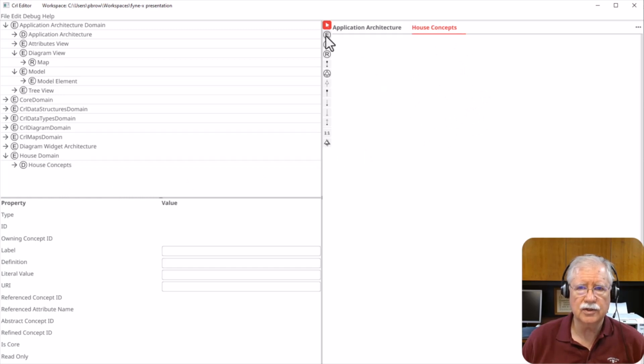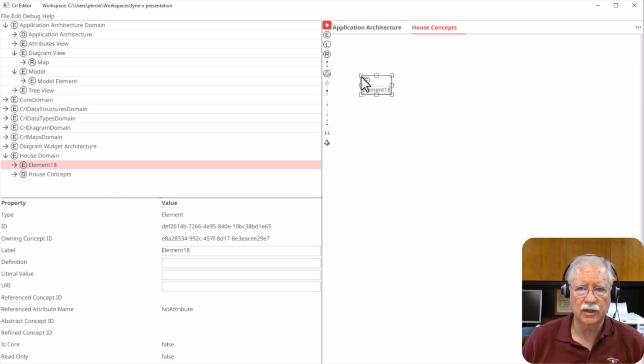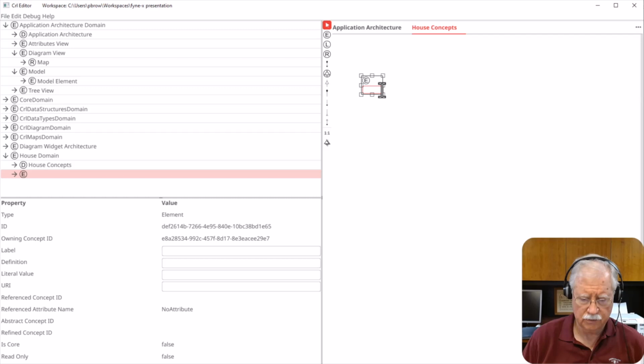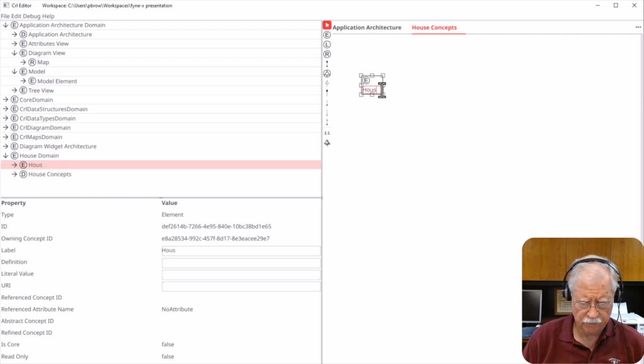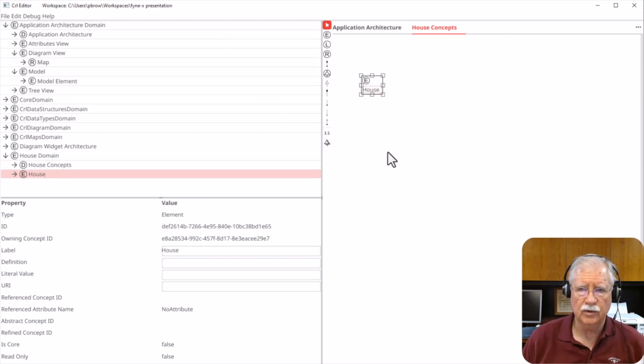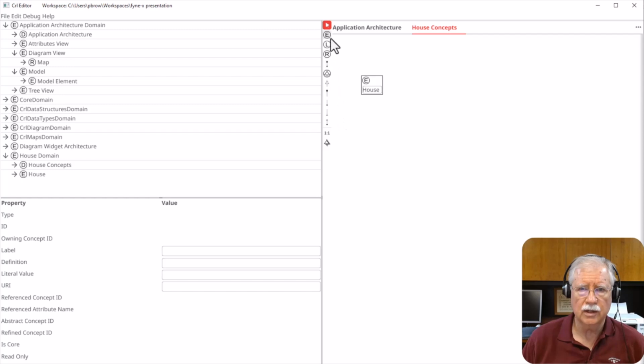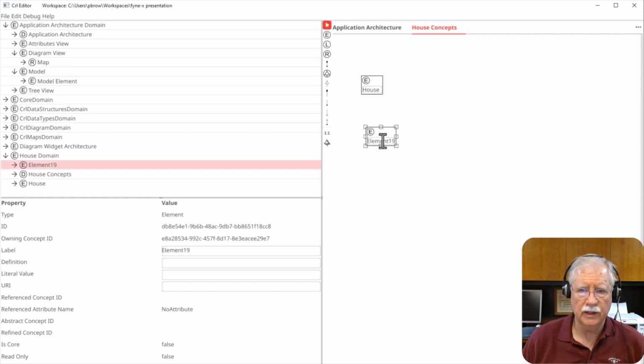I'll create a concept called, let's call it a house. And I'm going to create another concept over here called a kitchen.